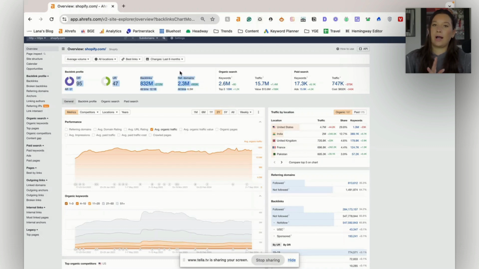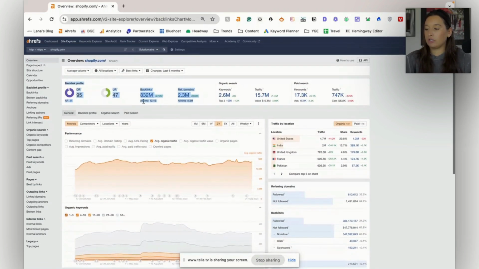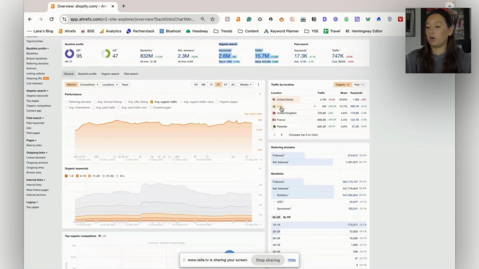Again, this will start happening naturally as you get bigger and bigger, which is nice, but you definitely need to get some sort of kickoff. So backlinks. I will make sure that they have an increase of backlinks. We'll take a look at this. But the other thing is their keywords and traffic. So how many keywords have come up in the past year or how much time I've been working with them. And you can see they do a lot more organic search than paid search. They probably did this in the beginning. But of course, as we all know, organic search is the way to go for long-term growth.